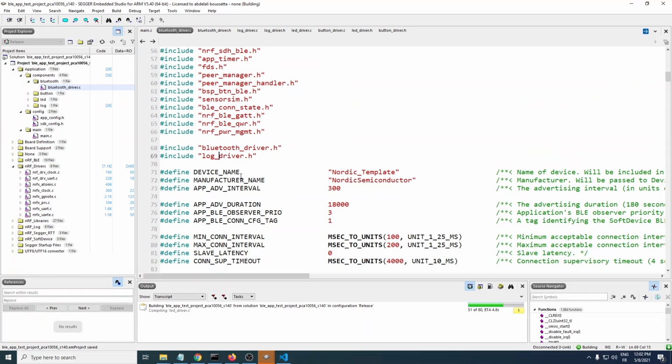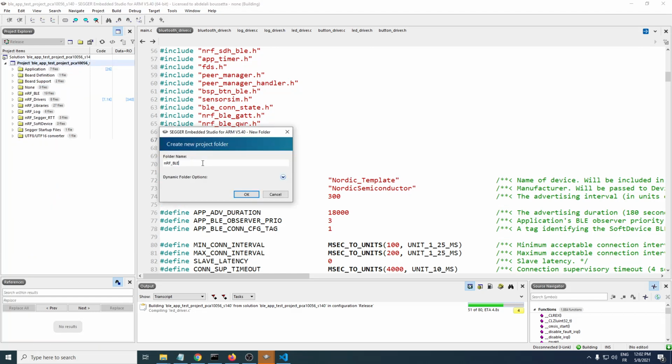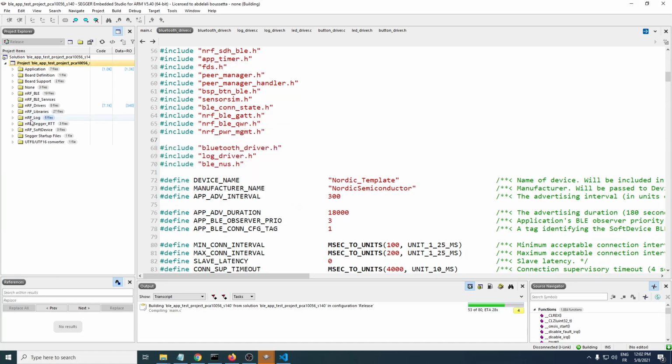So ble_news dash. Next you need to create another folder here, not in the application but in the project. So new folder if it has not been created. This is for nrf_ble_services.